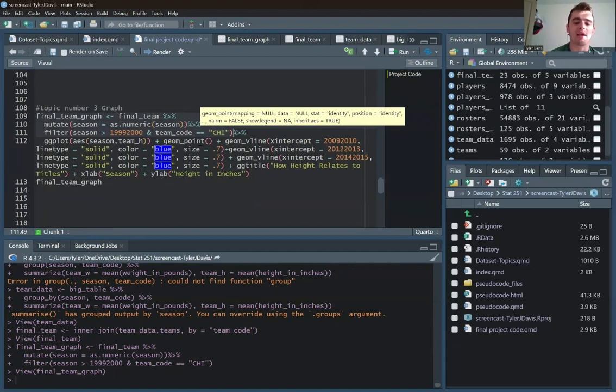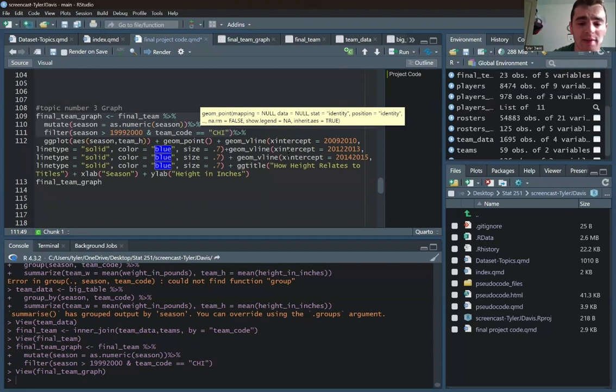Now, why do I have all these geom_vline lines in there? This is an extra thing I added just because I thought it'd be fun. In that time period, the Blackhawks did win 3 championships. So I added a line to signify when they won the championships. We can maybe compare the height when they won the championship to the height when they didn't and see if that played a role. That's not in a data set or anything like that. I just added that in and looked it up to verify it.